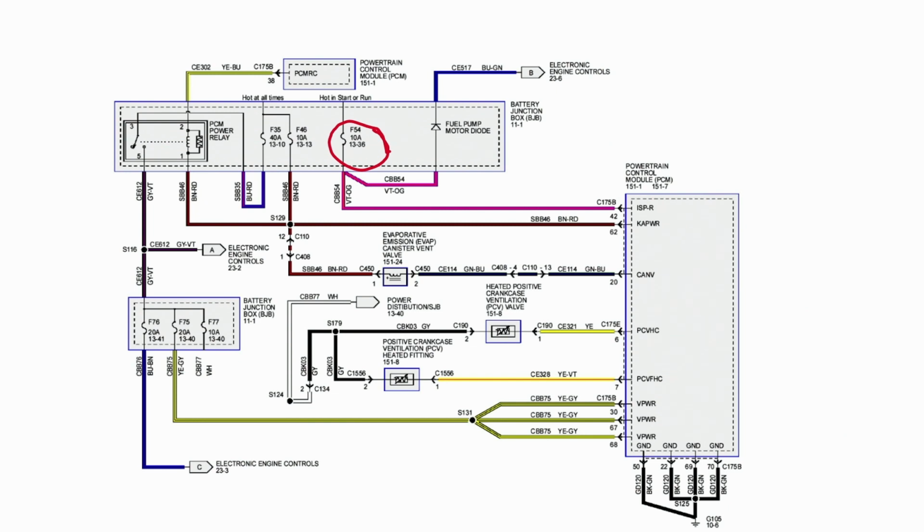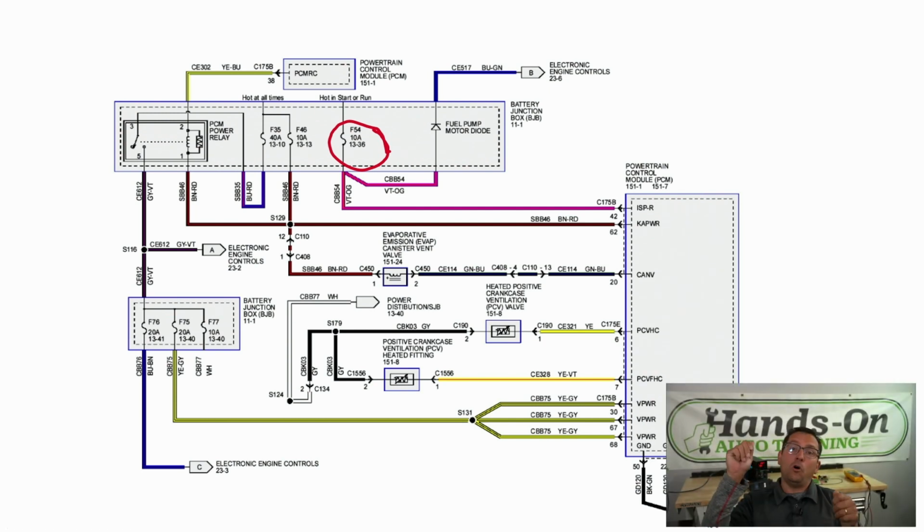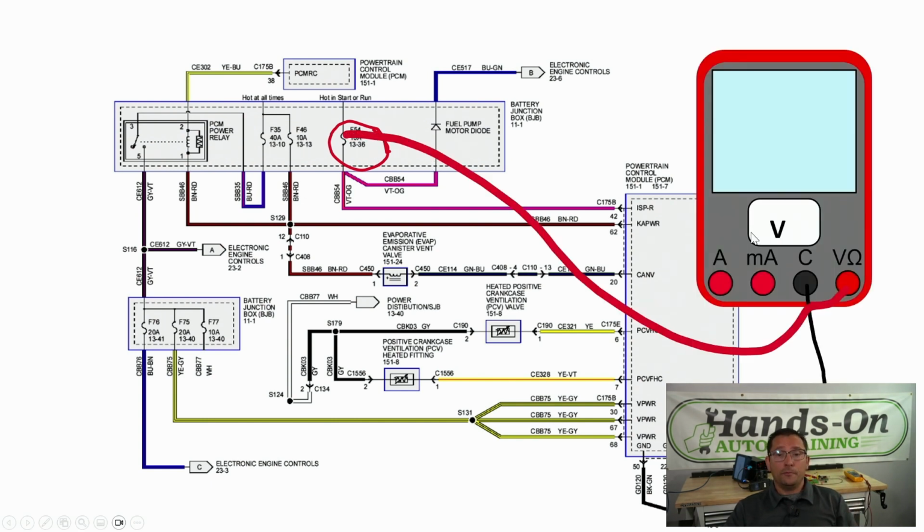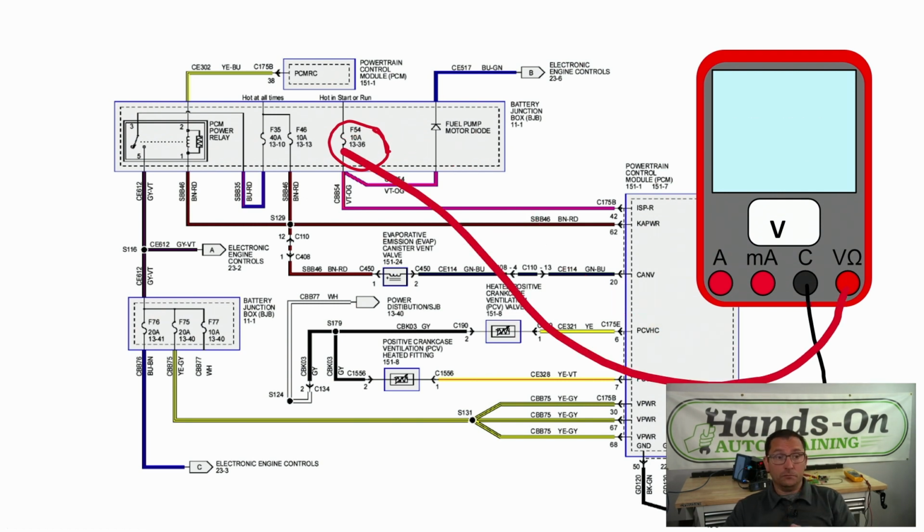So you can see we've got this fuse F54 10 amp, and I forgot to mention to you all, I did run through all the fuses on the underhood fuse block with my multimeter real quick. I always do that if I'm having weird situations, just hit them all on top with the key on, and it was all good. But this F54 10 amp fuse over here, I go with my multimeter to ground again, and on this side, what are we expecting? Well, I had 13.3 volts, that's good. And on this side, what do you think we should have?